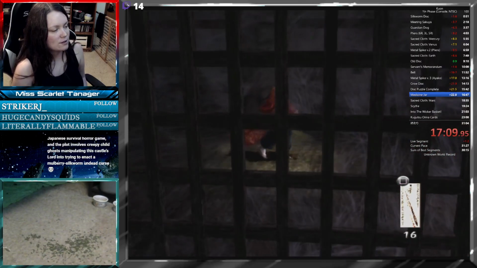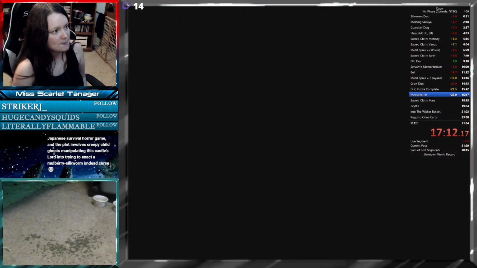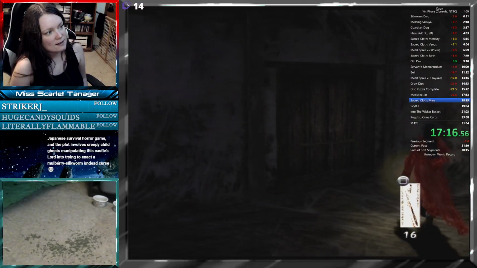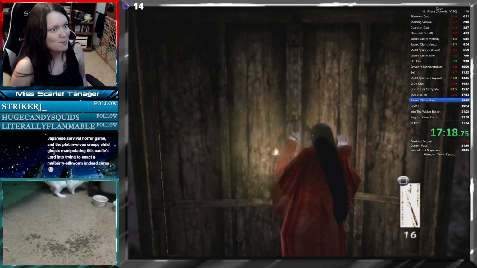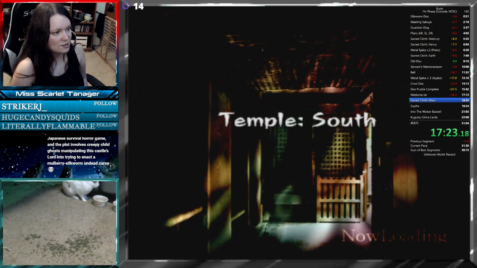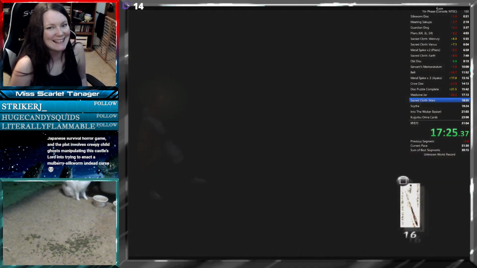Alright, so we're going to trigger this cutscene here, try and skip it as quickly as possible, and mash X. If you get lucky, you'll pick up the medicine jar. That saves you a few seconds. If not, and trust me, most of the time I can't even manage that, all you need to do is, it's right on the floor at your feet.